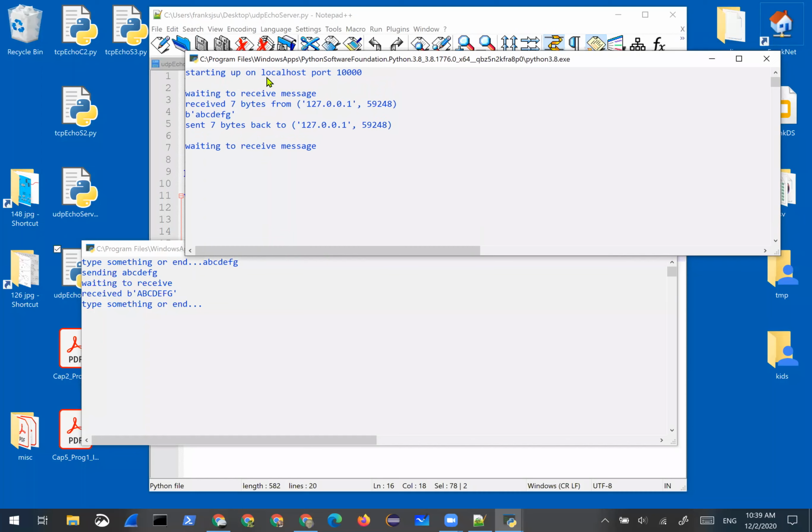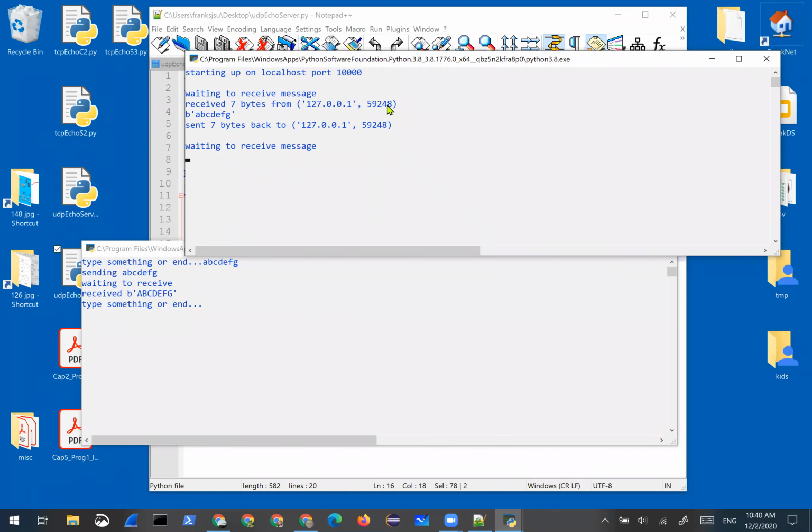On the server side, which was waiting previously, it started up the server on localhost port 10,000. Localhost is really the current machine I'm using, and the port is opened at 10,000. So it waits to receive messages, and it receives 7 bytes from 127.0.0.1, which is the localhost, and port 59248.